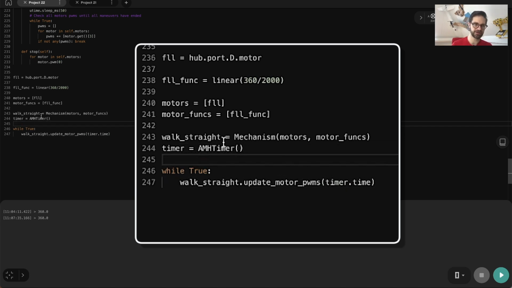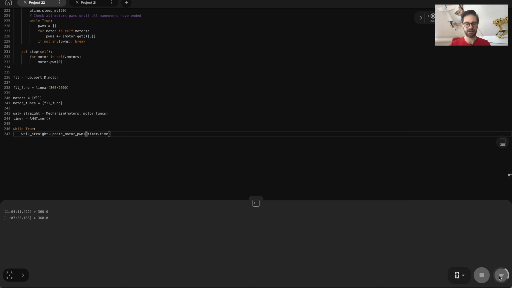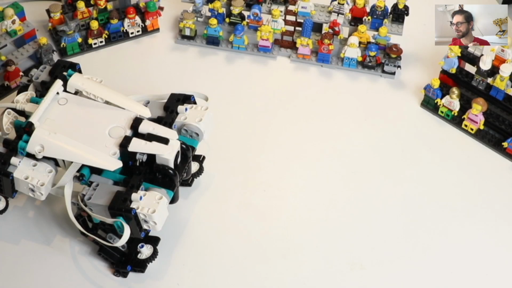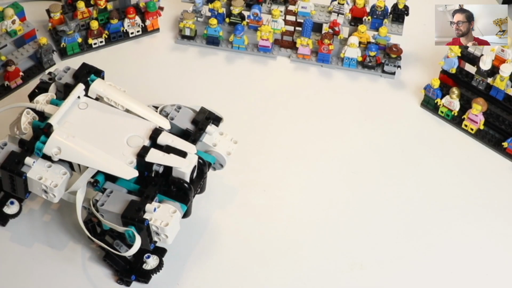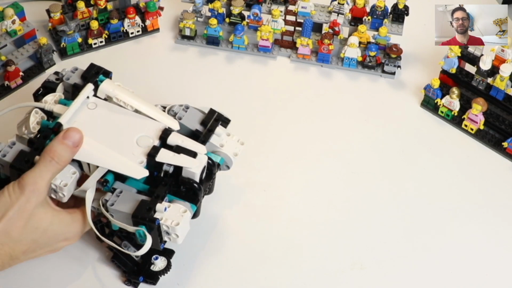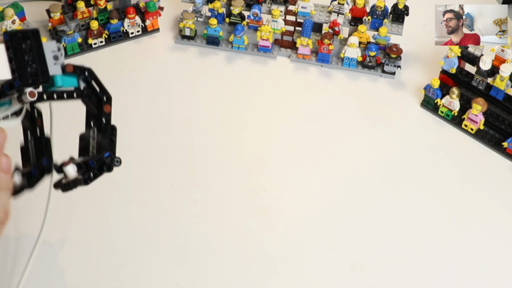The cool thing about this timer, by the way, is that it can make time run backwards, faster, slower, accelerate, everything. So this means that in this control loop we can also make Gelo accelerate. But that's something for later. Let's see if we made any programming mistakes, and Gelo starts walking. This is not a walk yet, of course. This is as expected.